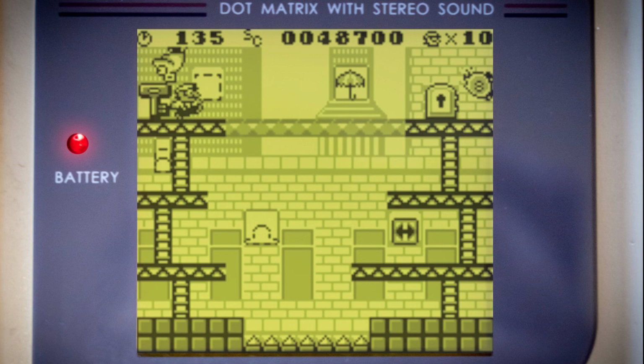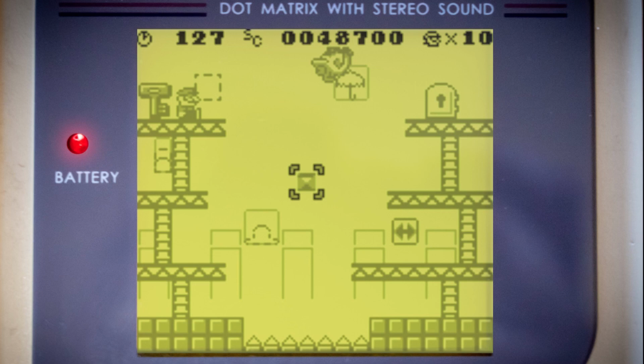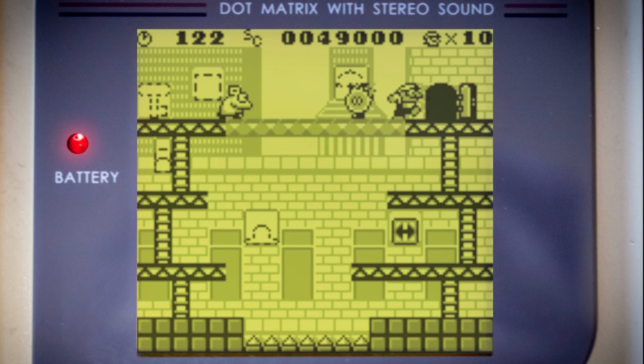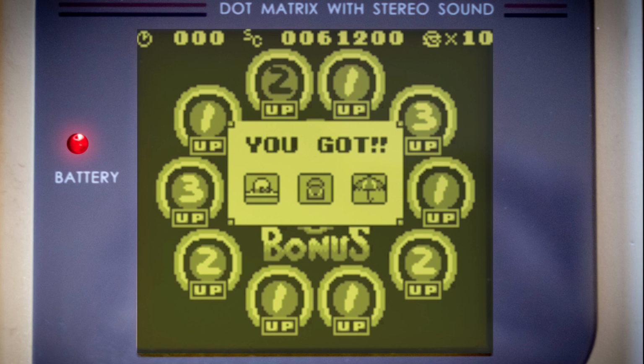Another neat little thing you may have noticed is the items that are put about each stage. There's usually three of them, plus some of them have one-ups in there as well. Just like in the original Donkey Kong, these are Pauline's items that you can collect. However, what's different is in this game, if you collect all three in a stage, at the end of the stage, you get a bonus mini game where you can try to win more lives.